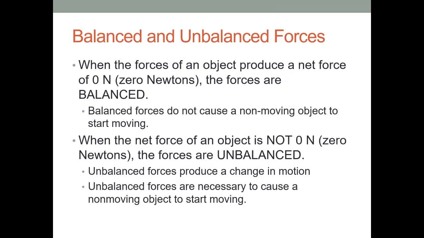So balanced forces do not ever cause a non-moving object to start moving. That's not how this works. When the net force on an object is not 0 newtons, the force becomes unbalanced, such as in the example before with the 15 newtons versus the 20 in the game of tug of war. Unbalanced forces are going to produce a change in motion, thus you're going to have that movement occur. Unbalanced forces are necessary to cause any non-moving object to begin to move in any direction.